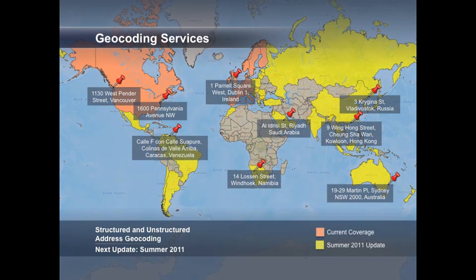For locating street addresses, we currently have great coverage for North America and Western Europe today. Since July 2011, ArcGIS.com viewers and ArcGIS mobile products are now both using a new geocoding API that Esri has just exposed. This new geocoding API is not yet publicly released, but will add an additional 60 countries, giving you high quality coverage for over 50% of the world population, with more to come in the future.